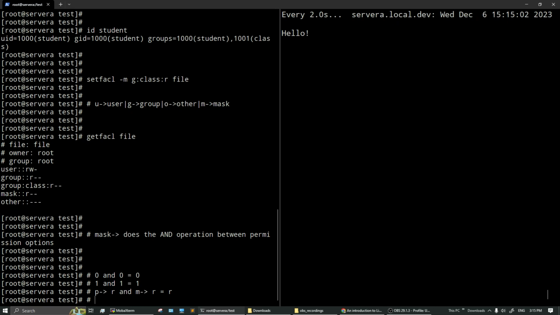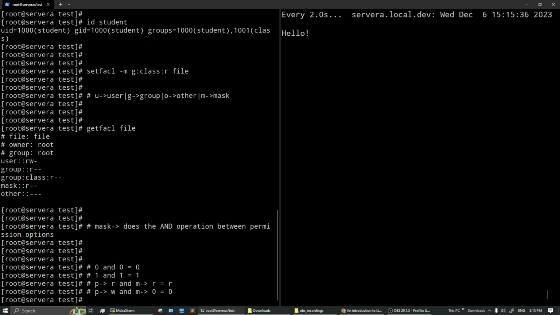At the same time, let's say the permission given is write, but the mask does not have w. Okay, so the w is not in the mask. Let's say it's 0, then the output will be 0.